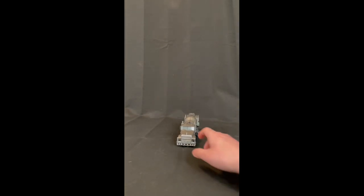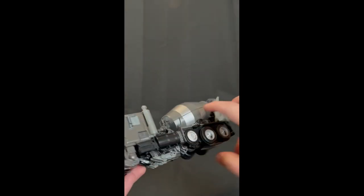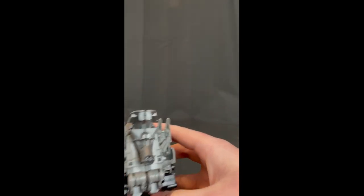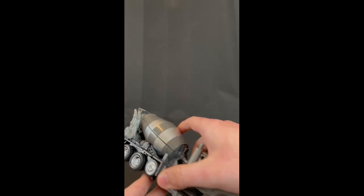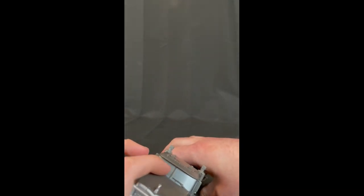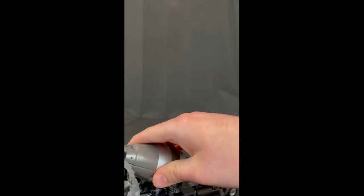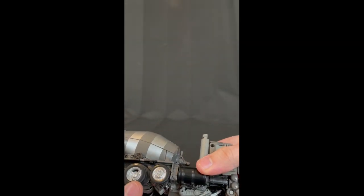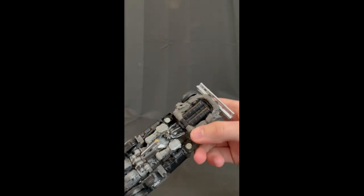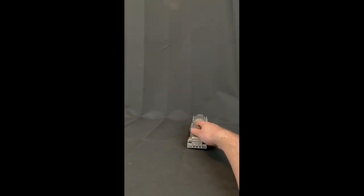Okay, now he's done transforming, and let's pull him up closer. Looks really good, has a lot of good details on him. Some robot pieces right here, and there's a mixer truck. It has some kind of blue silver paint right here on the window, so that looks really good. The paint looks nice. Can roll. And that's about it with his vehicle form.